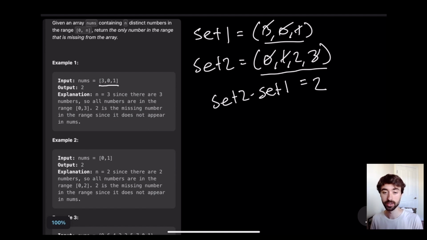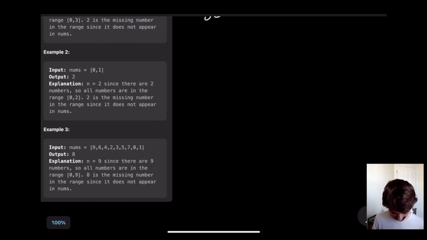Now this would work, but as you saw, we're in the bit manipulation category. So we need to figure out a way to do this just by shifting bits around, which is super fascinating that it can be done. But I think the trick is to remember the XOR bitwise operation. Let me just move the set solution out of the way. I'll put a link at the top of the screen to a video that I did recently where I explained the XOR operation and how it might be useful.